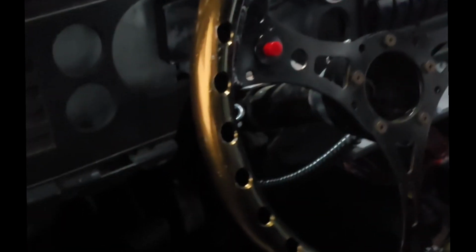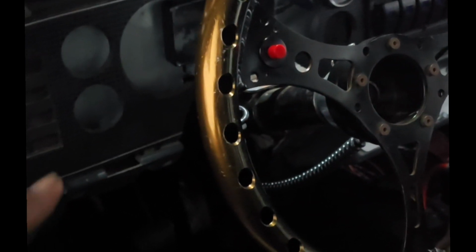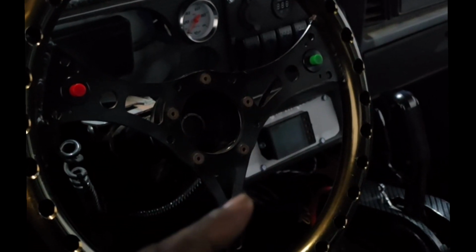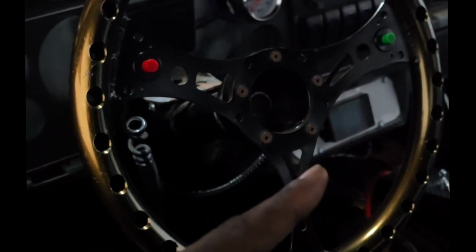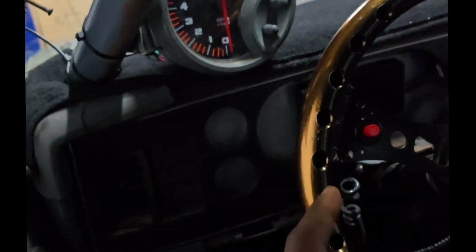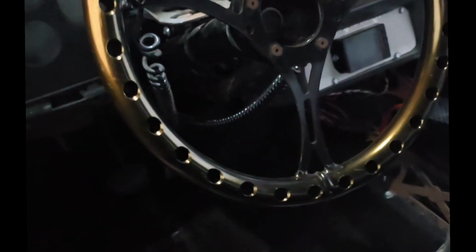The interior is pretty simple. Got a steering column from Amazon, and a steering wheel from eBay. B&M shifter, monitor for the FiTech, and then the boost controller, and then just a regular old tach with the shift light so I can see when to shift, and then an eBay digital speedometer. So nothing spectacular here. Carpet, everything in there. Door panels still here. Windows work. It is all steel, all glass. Not that that matters, because I'll never run that class.